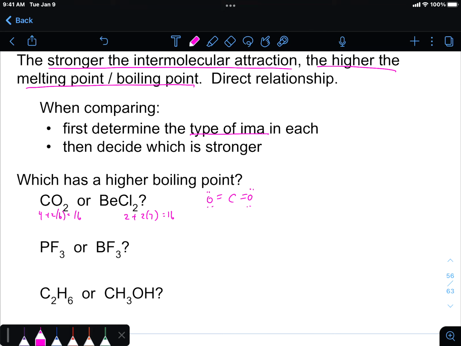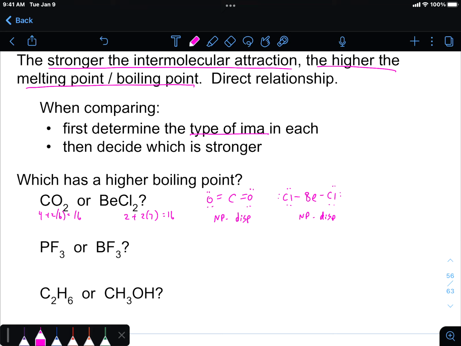All right, it's linear. The fact that it has the same electronegative element on both sides means this is nonpolar, which means dispersion forces. Beryllium chloride, the thing about beryllium, and I mentioned this back when we were first drawing Lewis diagrams, is you have to remember beryllium will only make 2 bonds, and therefore beryllium does not need to meet the octet rule, and that's why it's straight. That's why there's no lone pairs. Beryllium can only hang on to 4 electrons, hence 2 bonds. So this is also linear, and it's also nonpolar, which means it also has dispersion forces. So both of these molecules only have dispersion forces.